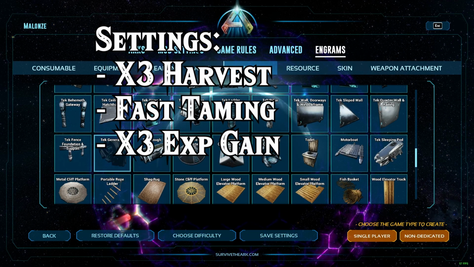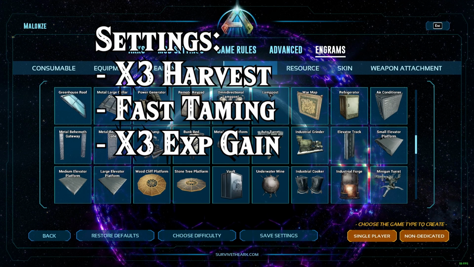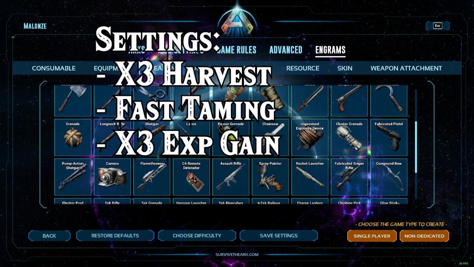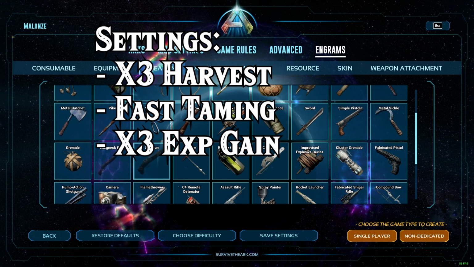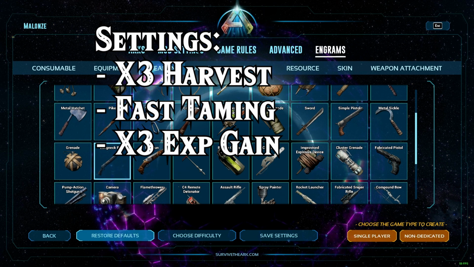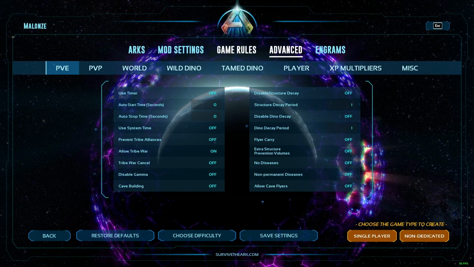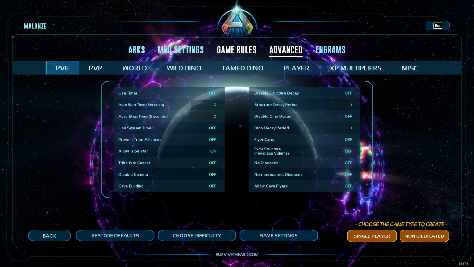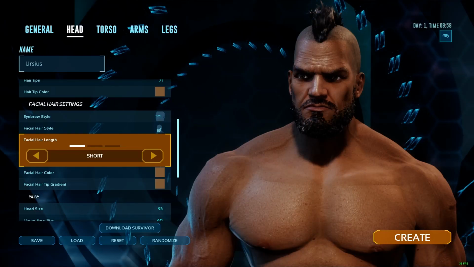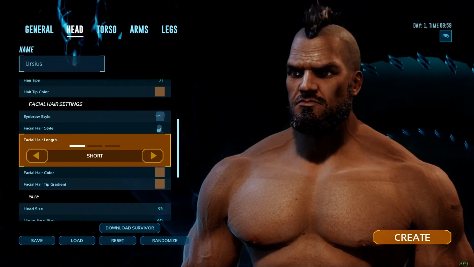And now for myself, I do have some server settings that are going to be different. Primarily all of my server settings are going to be default rates. However, I do have ×3 harvest to make it a little bit easier for a solo player. I will have fast taming, as this server is not one that I could just leave running. I do have to log off at some point, so faster taming is beneficial for a solo player. And there's also fast experience gains, though that won't really help me because I still need to grind, farm, and build all of the stuff that I need to survive, so being able to have access to something at a certain level is still not really going to help me as much. So that's really what we're looking at for this playthrough.